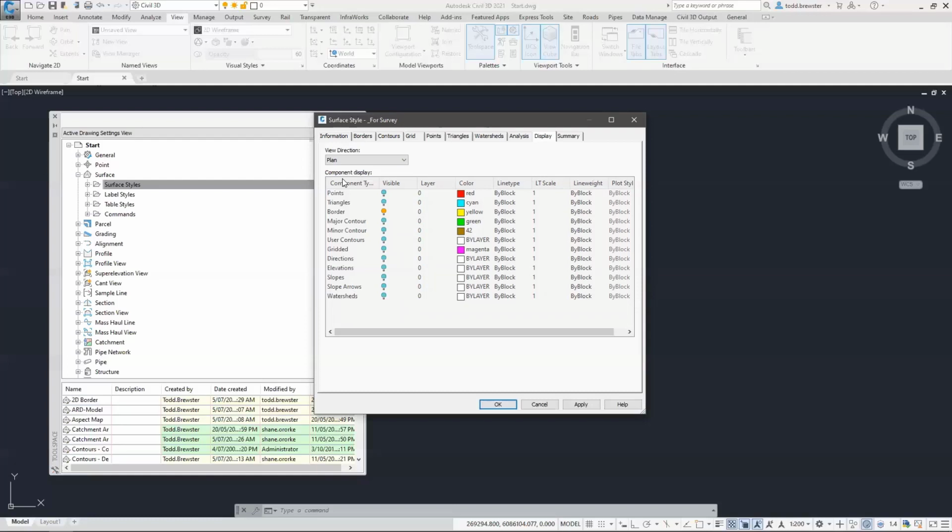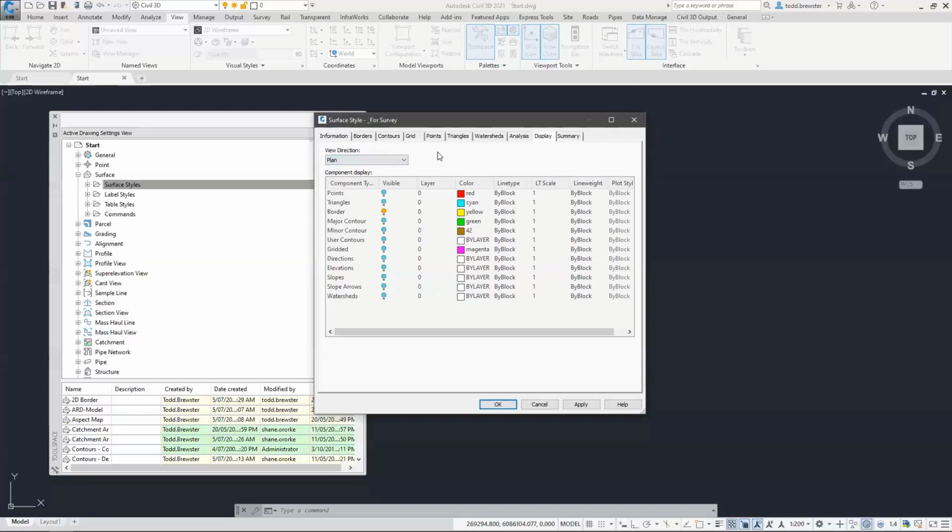The other one I wanted to have a quick chat about was this view direction at the top. There are typically 3 different view directions. There is plan, which is your 2D top-down view. There is model, which is your 3D view, so model view or something like that. And then section, so when it's in like a profile or a section view, you can change what the objects will look like. Now, I would imagine most people's plans are 2D plans from the top. So when you're making changes to these things for those plans, coloring something the way you want it, make sure your view direction is on plan.